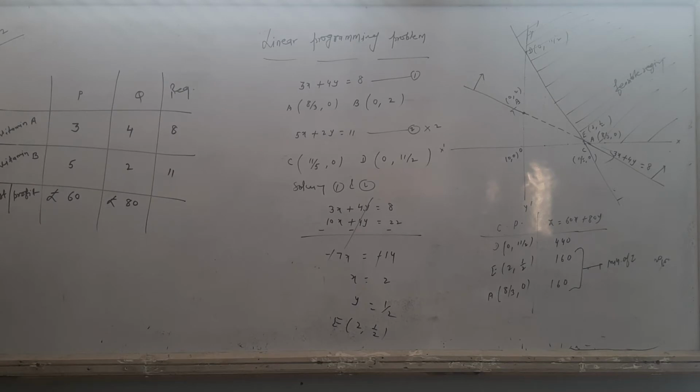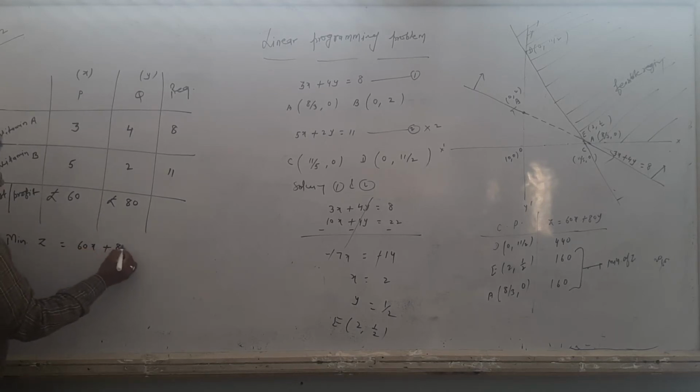So first, find the minimum cost, यानी कि minimize Z find करना है. Determine the minimum cost, that means minimum Z. और Z objective function जो होता है cost से बनता है या profit से बनता है. First thing, write the two lines: let the number of food P be x and the number of food Q be y. That means the objective function Z is 60x plus 80y. This is the first objective function.